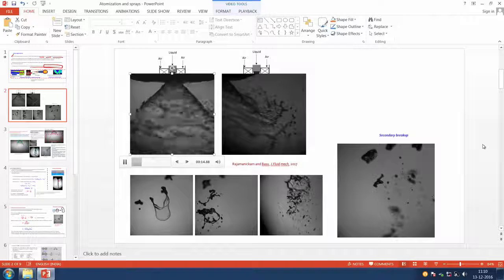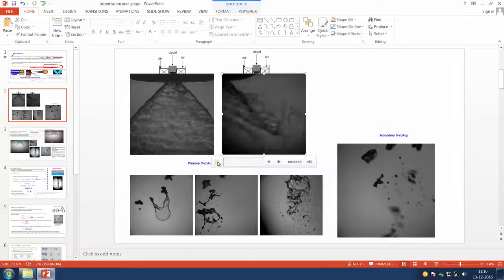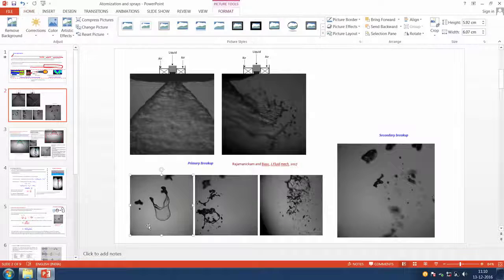So this liquid sheet is actually atomizing, as you can see there are bits and pieces which are coming out of that liquid sheet, those are droplets of different kinds. Now if we look at this particular application, from the liquid sheet you can see those tiny fragments that are coming out. These are ligaments as well as droplets. These droplets need not be of the same spherical size. So that is one thing.